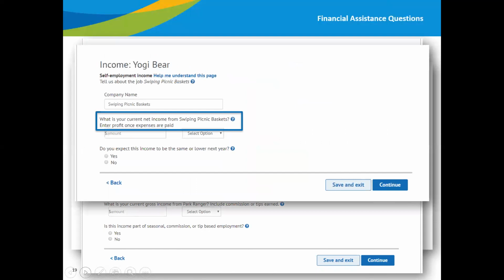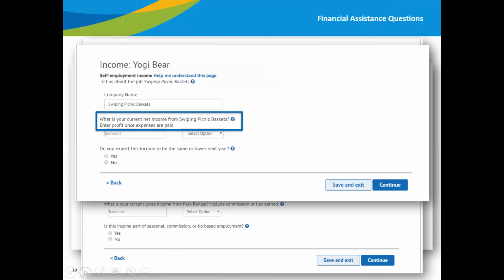For individuals who are declaring that they are self-employed, in this example, you'll see that we are only asking for the net income after expenses are paid for self-employment. So itemized deductions will no longer be required to data enter for an applicant seeking eligibility for advanced premium tax credits or cost share reductions. This is a significant change from the prior application for financial assistance through the Colorado Peak website.